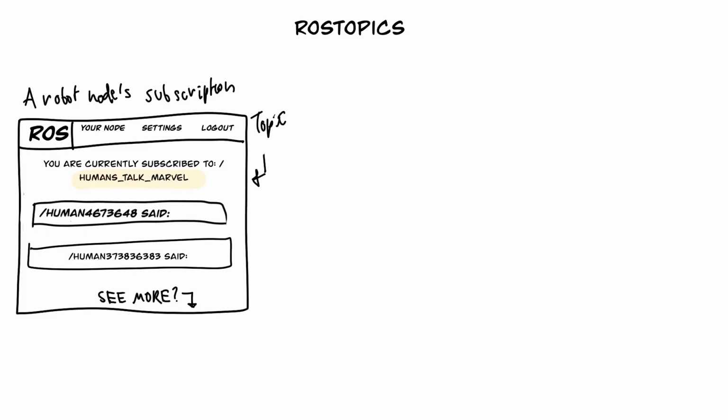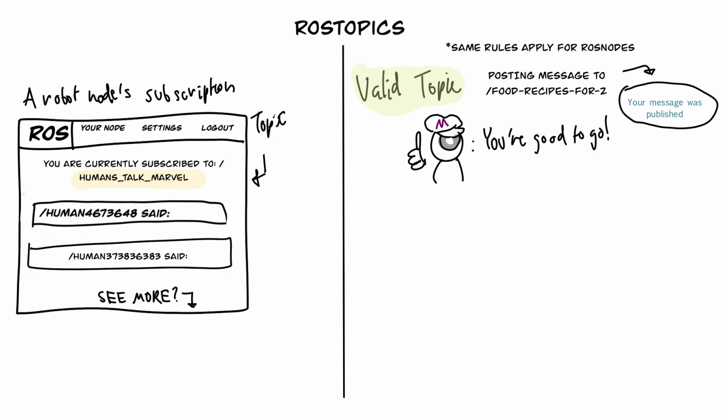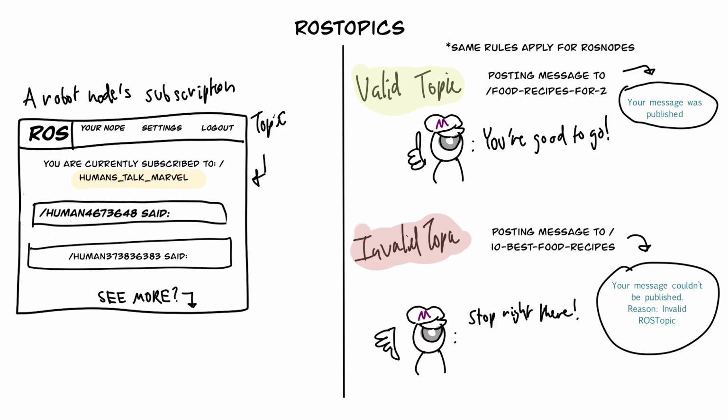On ROS, users interact on different ROS topics, which are channels of communication, each with their specific topic of conversation, from cooking recipes to fashion. ROS also has moderators that enforce naming conventions for ROS topics. A topic starts with a slash and a letter, followed by letters, numbers, underscores, tildes, and slashes. ROS topics are associated with specific ROS message types. If you don't want the moderators to take down your post before it even gets published, follow the conventions.